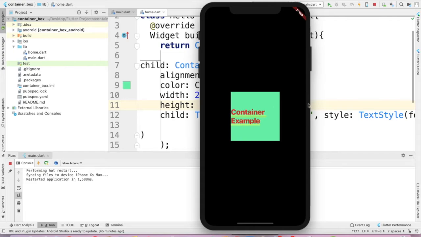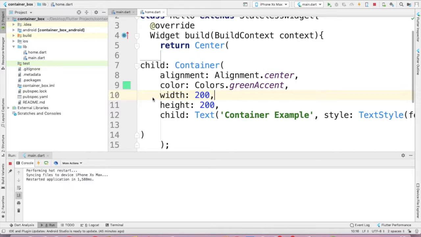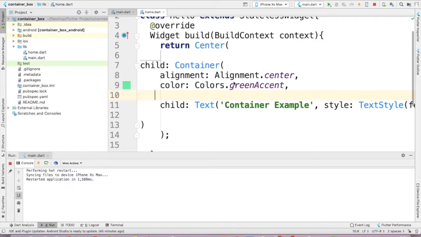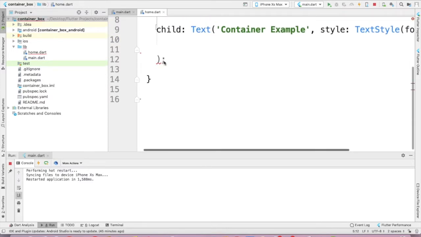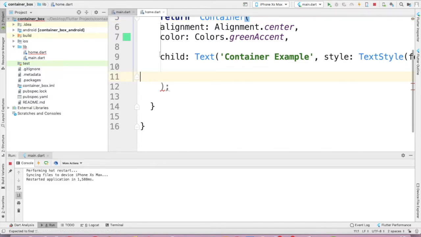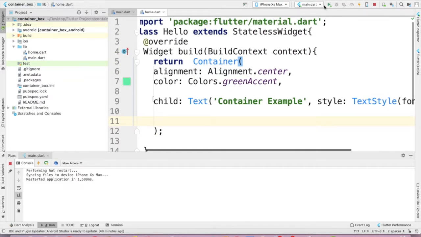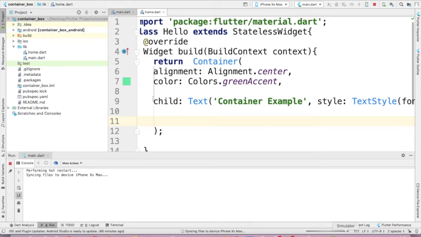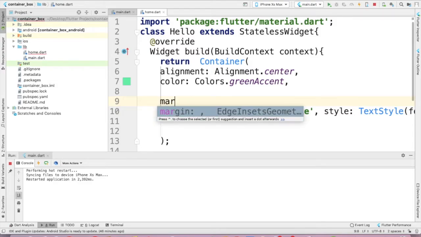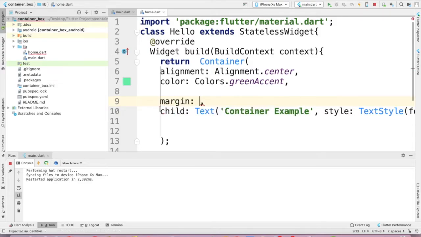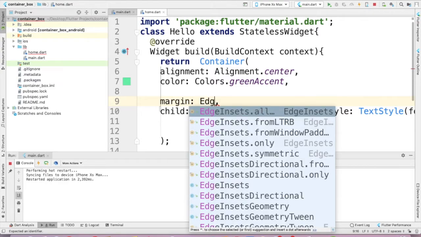Let's see how to add the margin and padding to this container. Let's remove our width and height first, and I'm going to also remove Center widget and this extra bracket. Alright. Okay, now let's add the margin first. Use margin colon and EdgeInsets.